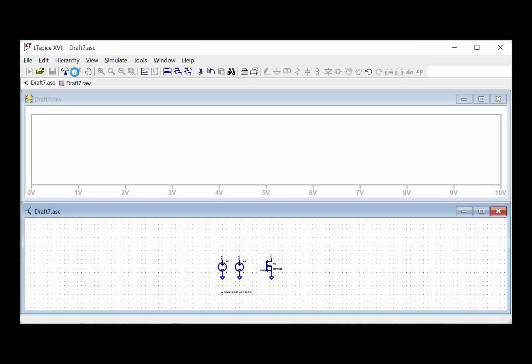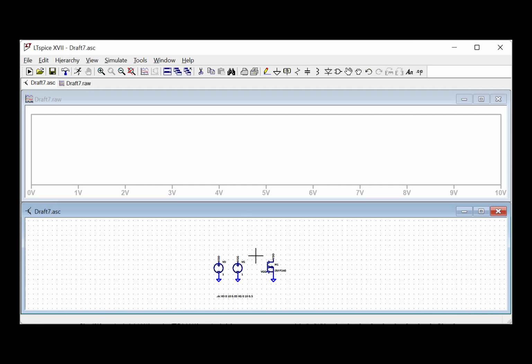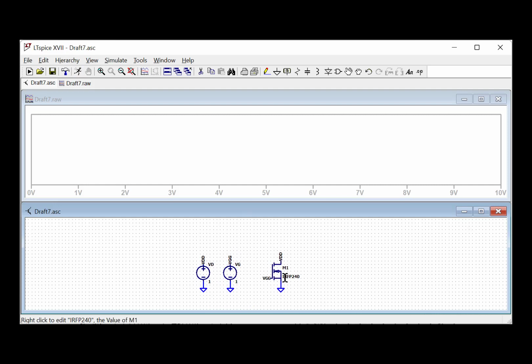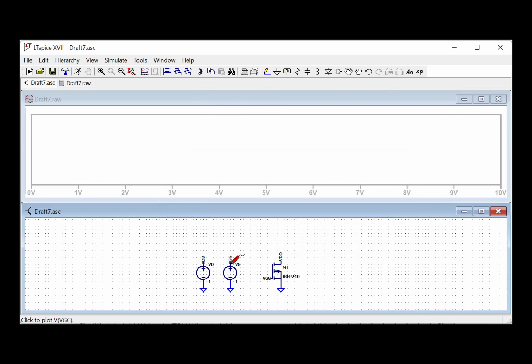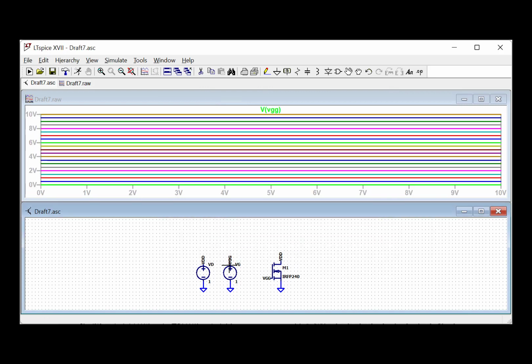I will now launch the simulation, and as usual, a second panel comes out. Here, of course, I see my devices, and the first thing I want to do is see if I am sweeping in the right way the drain and the gate voltages. Let me put a probe here. I see the voltage on the drain is sweeping from 0 to 10 volt. And then, if I remove the VD trace, I can add the VG trace, and I see that the gate voltage is swept from 0 to 10 volt, and I see that in a constant way as a function of VDS.